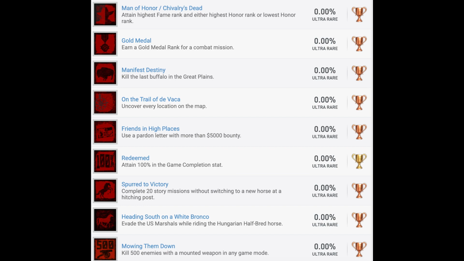On the Trail of Devaka. Uncover every location on the map. That one should be fairly straightforward. There's not as many locations, and the world's definitely smaller than it is in Red Dead 2.